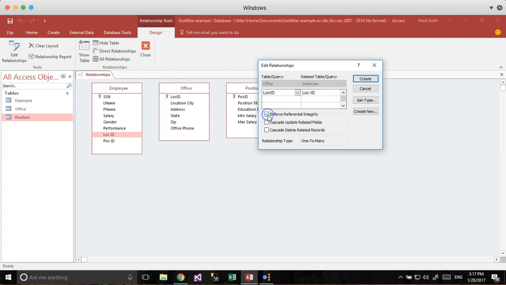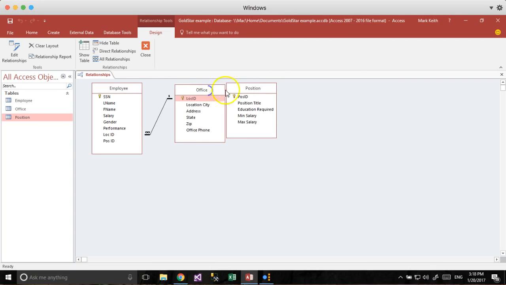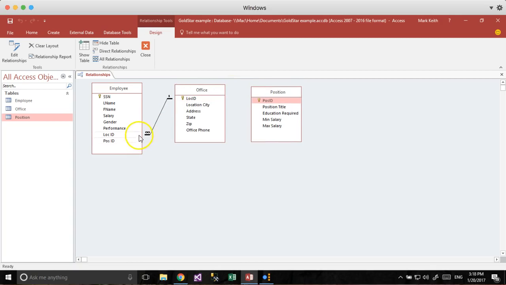So this is a smart thing to do. Now, this next part is up to you. Cascade Update says that if I were to change an ID in Office, it'll automatically update all of the matching IDs to the new number over here. Delete, if I delete an office, it'll automatically delete all employees in that office over here. So this can be useful in some scenarios, but not always. So use these with caution, but use this one. Should be almost every time. All right, create. Now there's some notations here that we're going to learn about in the next chapter, so I'm not going to get into them right now.